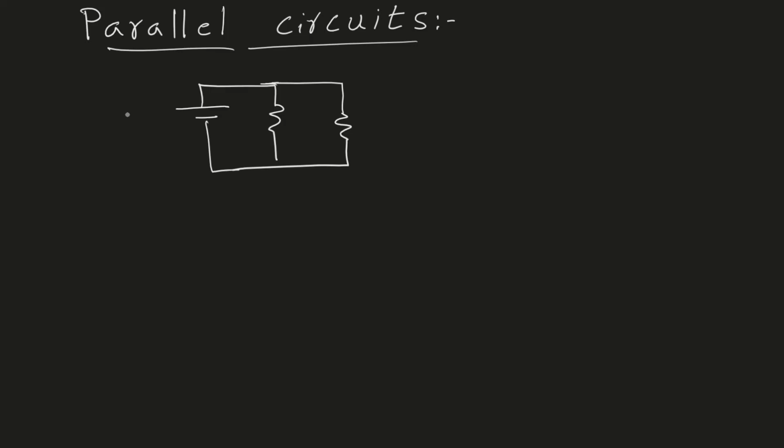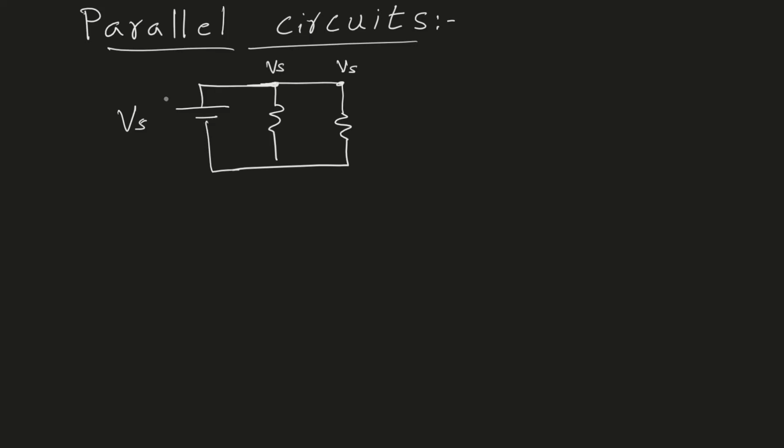For instance, we can say that the source voltage is equal to Vs, and this is just a number. It can be 3 volts, 5 volts, 10 volts, whatever it is. It's the voltage produced by the battery. And as we discussed before, the voltage drop on any copper wire is 0 volts. So this means I have the voltage Vs over here, and I have the voltage Vs over here.